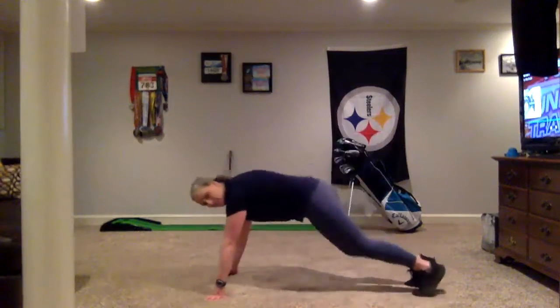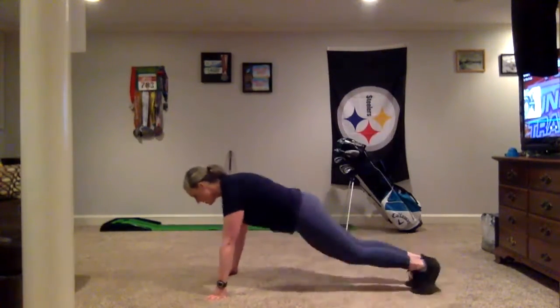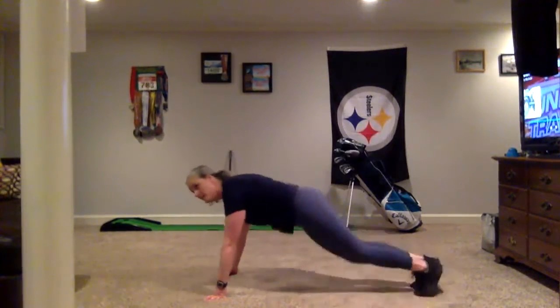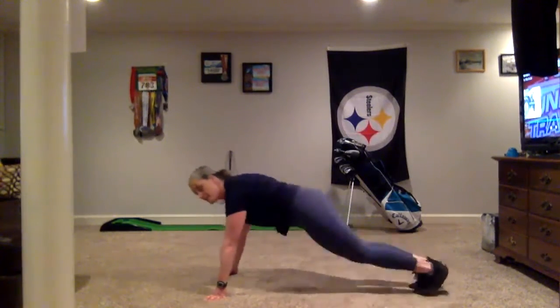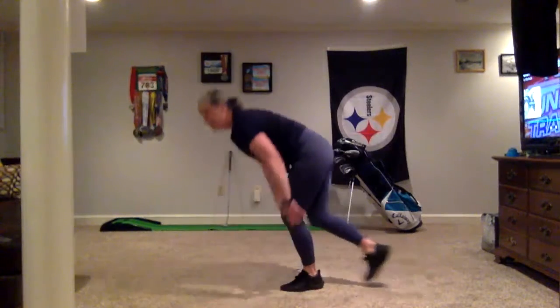All right, so we're back at it, plank jacks. Let's hit it. Again, nice flat back. We're jacking, so you want to keep that core tight. Those legs come out. You're in that prone position. If you need to go lower on your elbows, you certainly can. Good. Here's our 10-second rest.